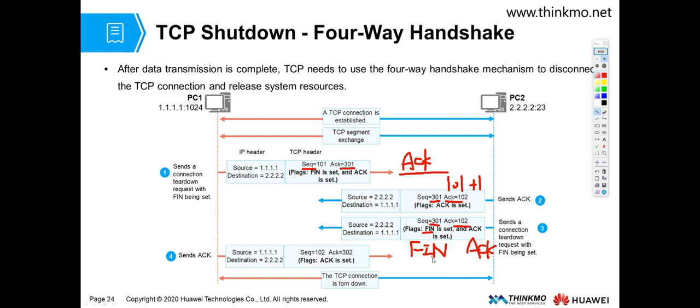So if I confirm that I want to disconnect, then the client will say, all right, let's disconnect then. Now, here, I will continue to use the previous SEQ. I will use ACK 102, and for ACK, I will use 301 plus one as a confirmation, so here it becomes 302. At this point, I won't say, let's separate anymore, meaning I won't say FIN again. What is there then? Only the ACK value.